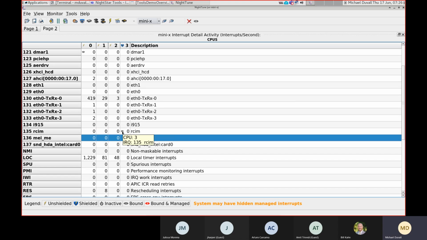Now, in this case, again, the card is not generating interrupts, but that little visualization here is actually supposed to be a piece of chain to indicate that the interrupt is now bound to CPU core number 3. So you have a lot of flexibility and control over the system.